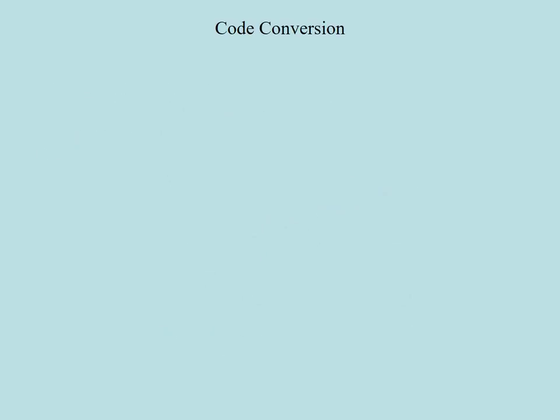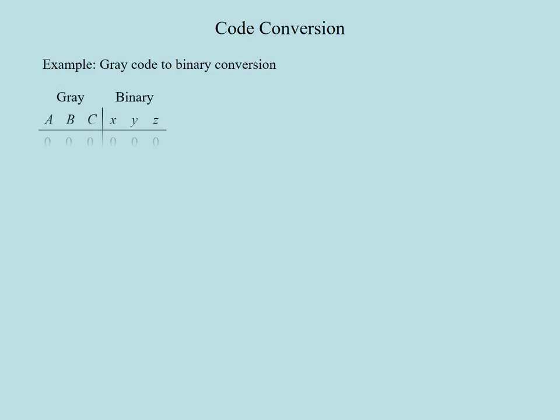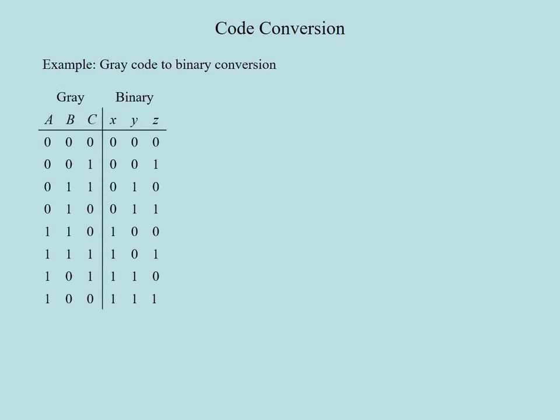Next, consider a 3-bit gray code to binary converter. By this, we mean a circuit that can output successive binary numbers for adjacent symbols of gray code. We can write the truth table so that the inputs A, B, C are arranged in gray code order and the outputs X, Y, Z are 3-bit binary numbers from 0 up to 7.